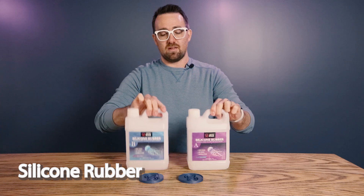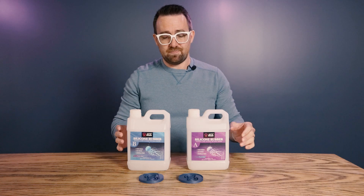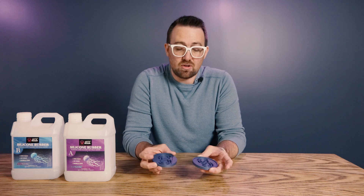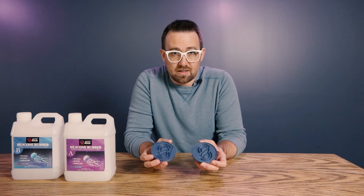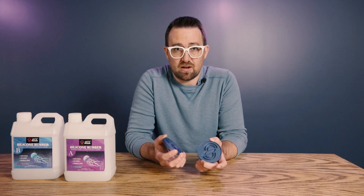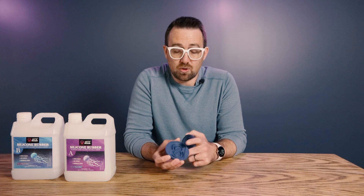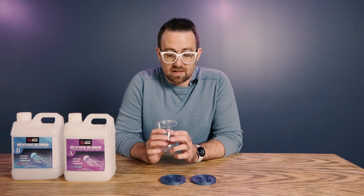We're just going to use some Lutz resin silicone, A and B, and we simply mix them 50-50 together. To figure out how much silicone we need, there are two different ways. One, we can just eyeball it — you'll end up with a little bit of extra waste, but generally not that big of a deal. Another interesting way is to fill your mold up with water, then when it's filled up, pour that into a measuring cup and divide by two, and you know how many equal parts of A and B you need. The downside with that approach is you do need to hand dry the mold or wait for it to air dry, otherwise any water trapped in there will show up in the result. For mine, I'm just going to eyeball it and get a rough amount.